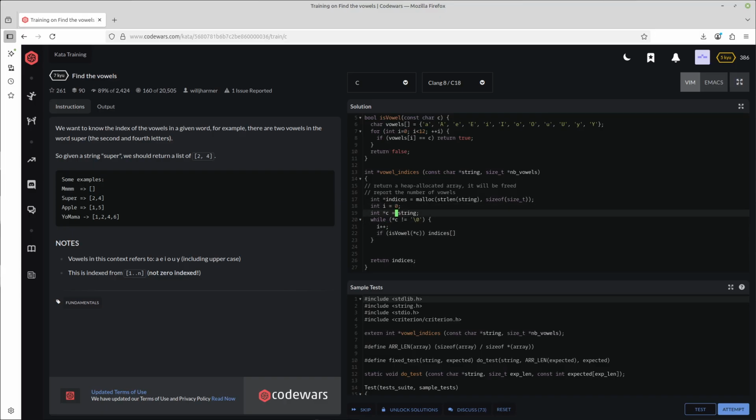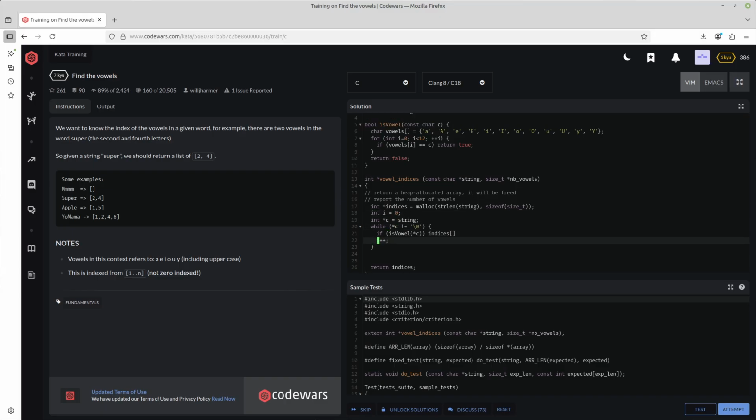Well, the thing is, we're actually going to move this because we're going to use this I for two things. Oh, actually, no. What we need is two different things. We need the character index, which is the index within the string, but then we need the index for this array itself. So the first one would be 0, 1, 2, 3, that sort of thing.